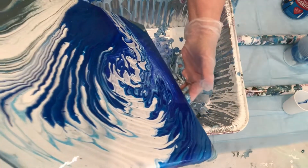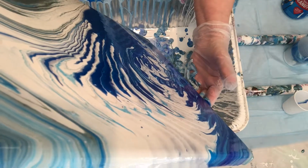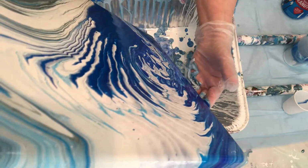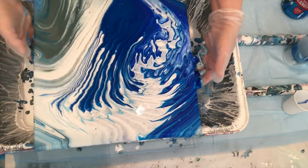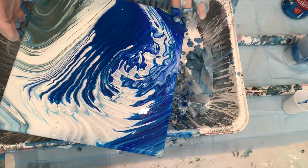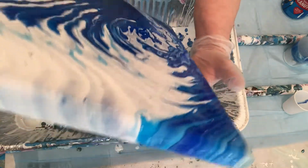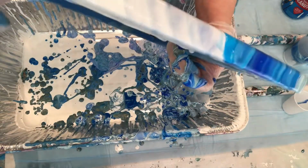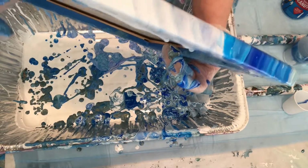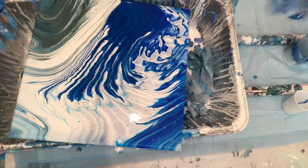I do love this blue. Scrumptious. I'm trying to get it off the one side here. All right, come on. You can do it. You can do it. Come on, come on, come on. Okay. Now, let's see what we got.